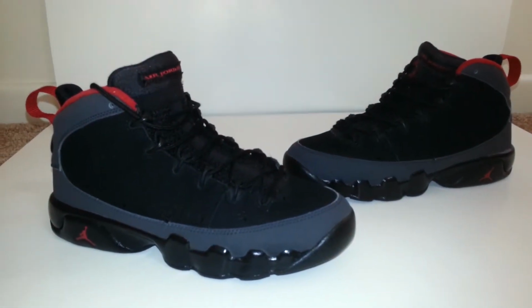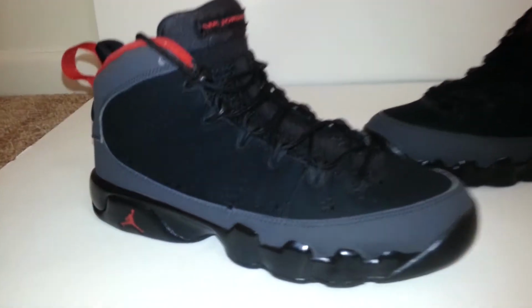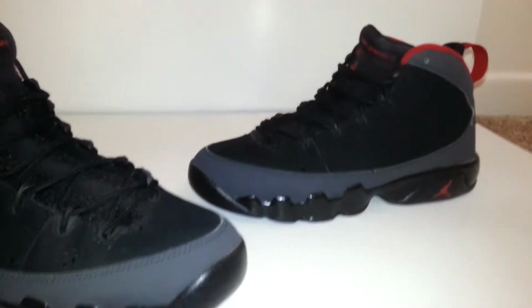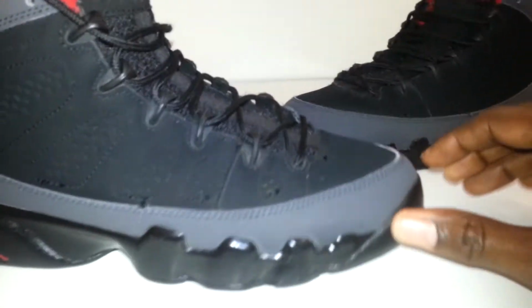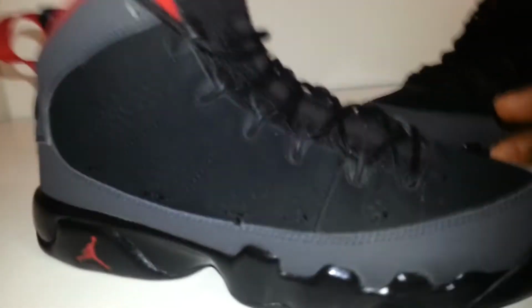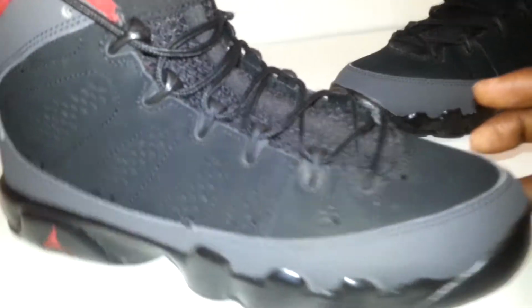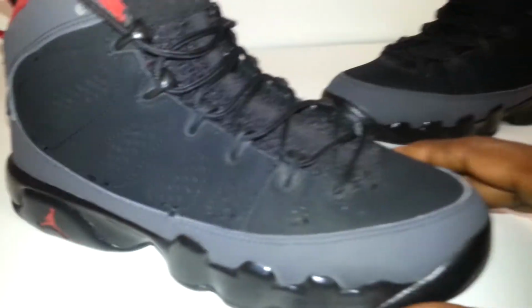All right, y'all, I am back after cleaning the suede and restoring, painting the midsole. This is the finished product. Check it out. Here's a look at the midsole. Nice and clean. Suede's looking clean. I may go back and clean the suede, this black part, one more time because I was kind of in a hurry during the tutorial. So I'm probably going to go back and clean that again.